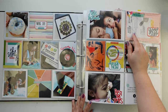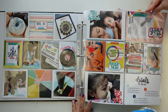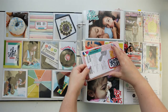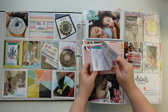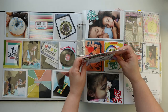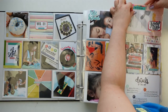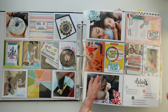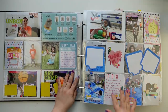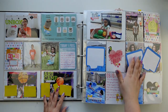What else? Oh, this is from a nom nom. I don't know if you know what a nom nom is if you have kids. So I did this so I could take it apart and see it. It looked like a yogurt cup, but it was for cereal. And it came with this little itty bitty, you know, the blind bags that are now very on trend.